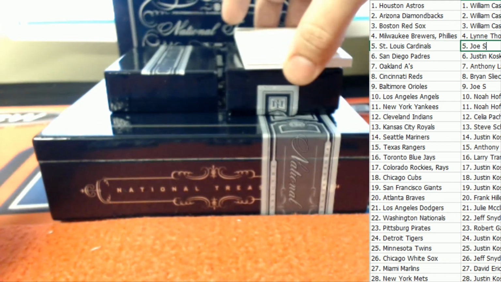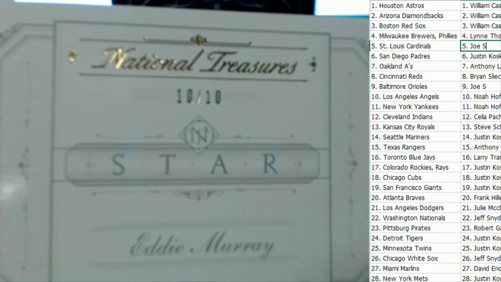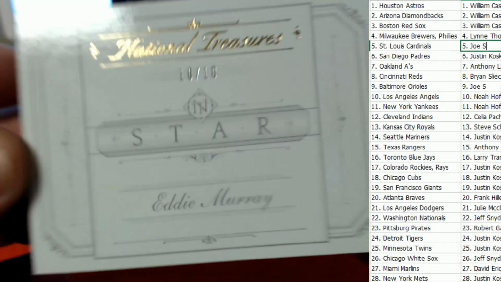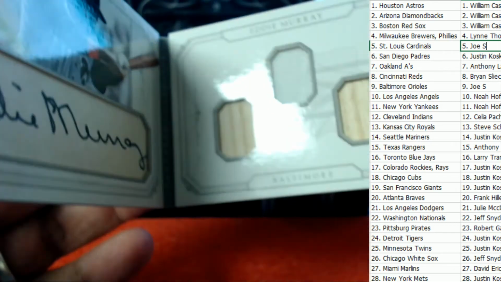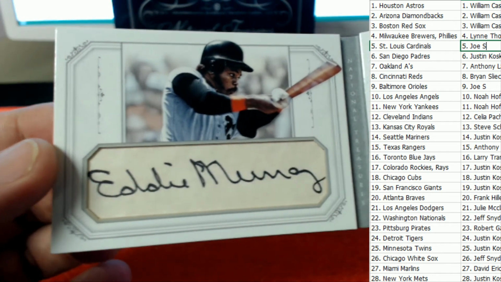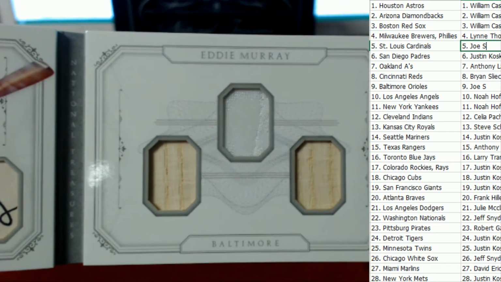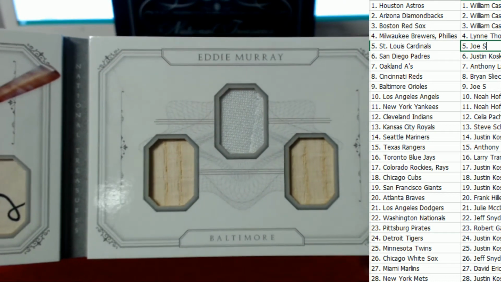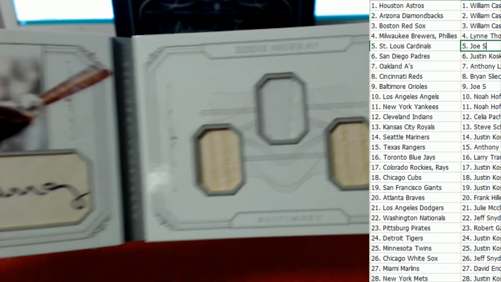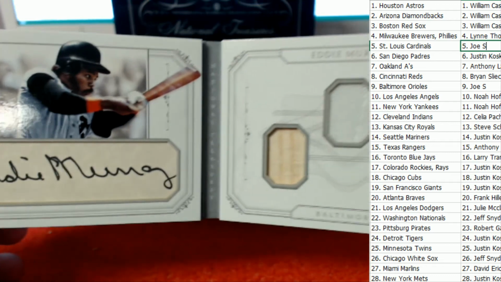And last but not least, in box number 1, number 10 of 10. 10 of 10, NT Star, Mr. Eddie Murray. Where are those chops at? Let's see them. Eddie Murray right there. Nice. Dual bat relic. Jersey as well. Baltimore doing work in box number 1. My man Joe S. in spot number 9. 10 of 10 on the Eddie Murray. Nice hit.